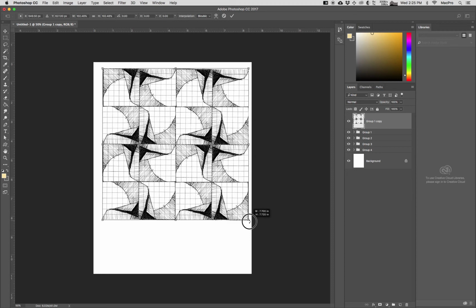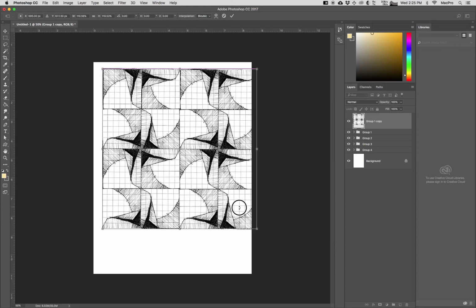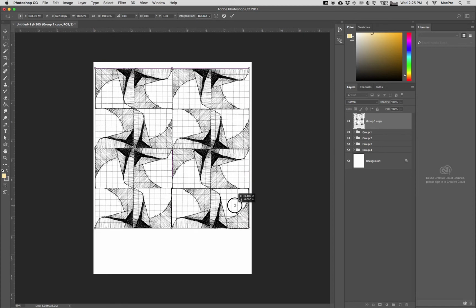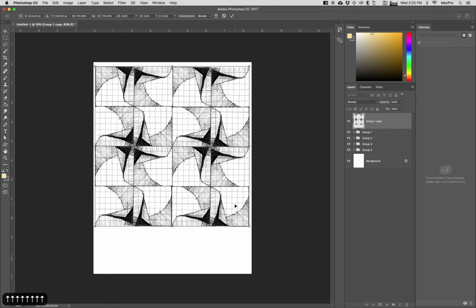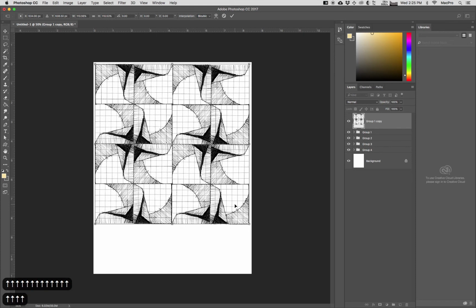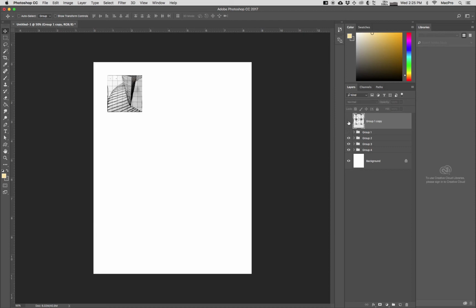Okay, and you'll continue doing all this stuff. You're going to do it to Group 2, Group 3, Group 4. I'm just adjusting this final Group 1 copy just to kind of fill up the page that gets printed off, so that it makes a nice, clean print off. The rest of this video is just going to be me going through this process again with this Group 2 design.